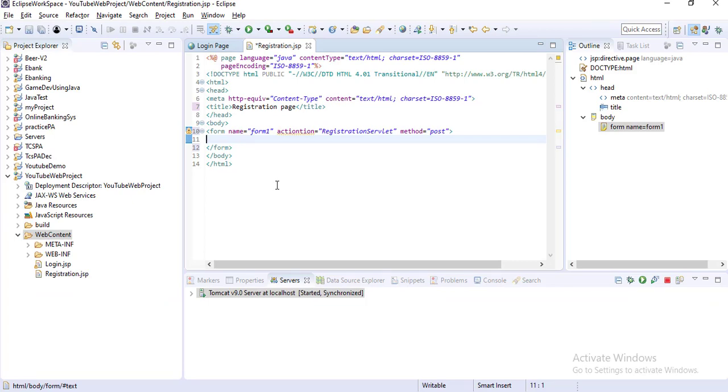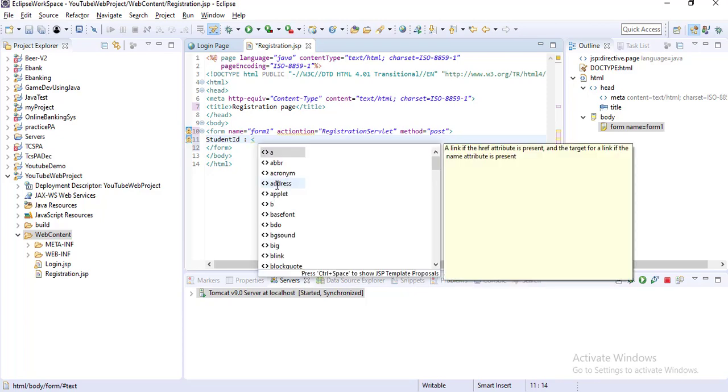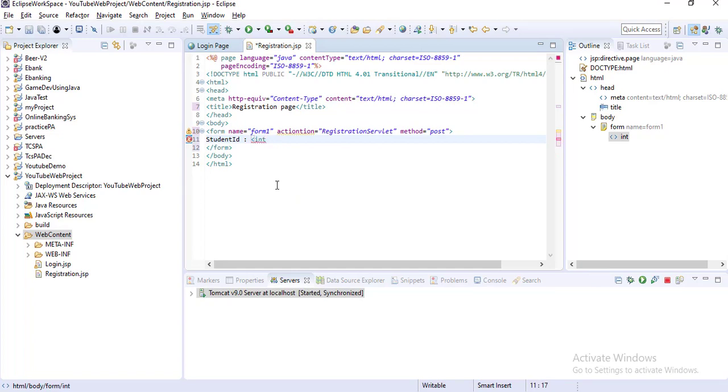So I will create accordingly. First I am giving student ID, and as a text: input type text, and for the name of student ID I am giving, suppose, SID.